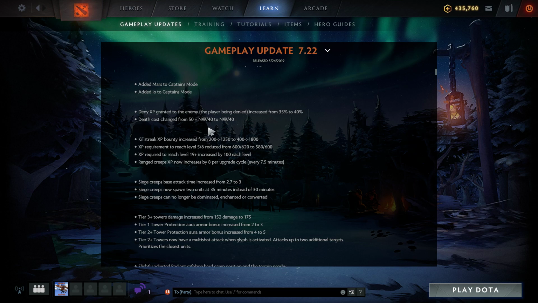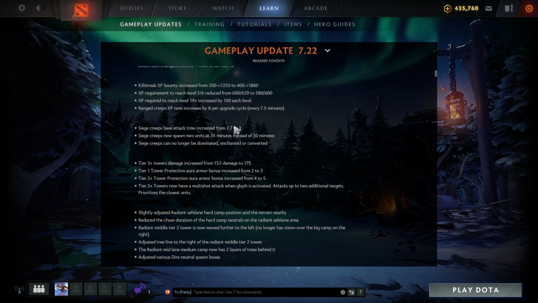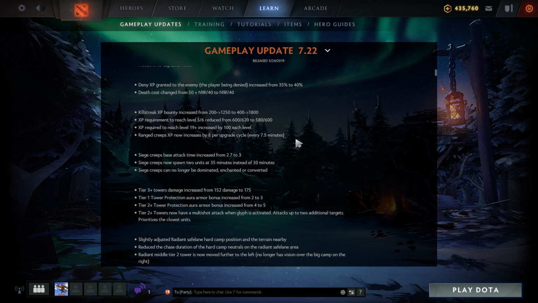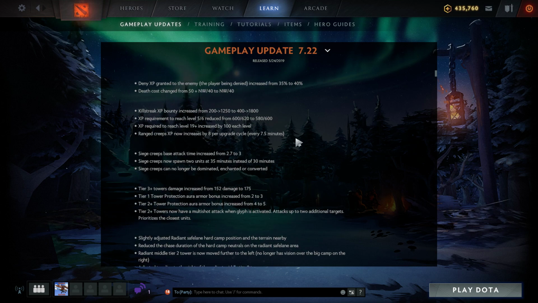Anyways, death cost changed from 50 plus net worth divided by 40 to net worth divided by 40. So death cost is 50 gold lower at every point now. That's good. Wow. 1 TP scroll lower. That is helpful.